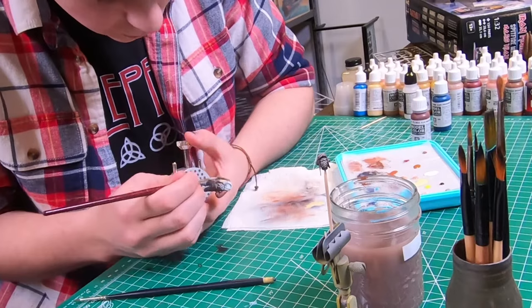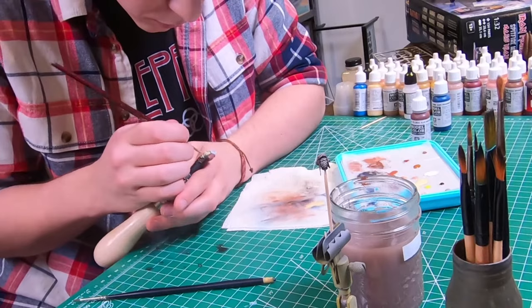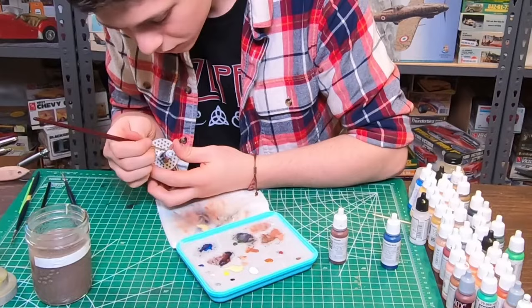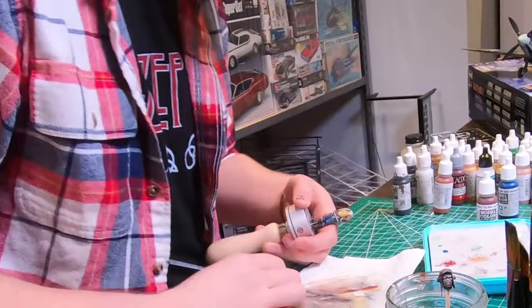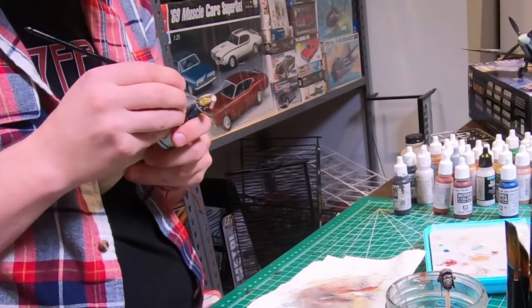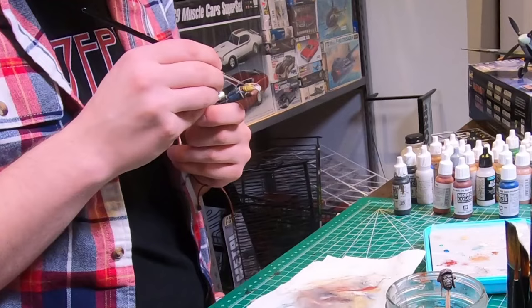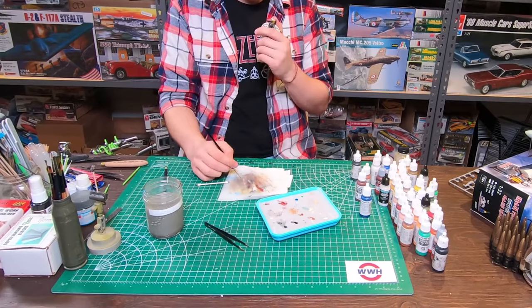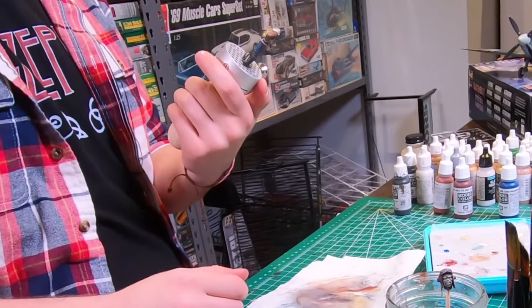We're going to start with some pale yellow and sand colors and slowly build our way up to the final brighter yellow, because yellow is a very translucent color and would take many coats to cover if we simply went right onto the primer. We've now mixed up an off-white color for the fleece trim around the collar and the cuffs. Very pale shades of other colors — light grays, light yellows, greens — will look more realistic, as nothing in the real world is ever pure white. If you do need a more pure white, basing it with a very pale blue first will keep it from becoming a muddy gray. For the flying boots, try to never use pure black either — dark blues and dark grays are generally more realistic, especially at smaller scales.